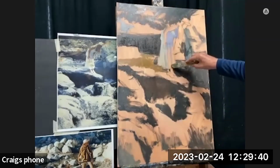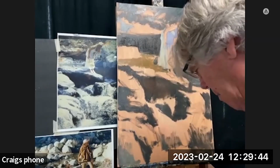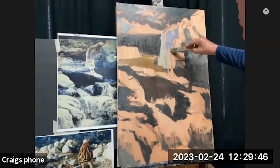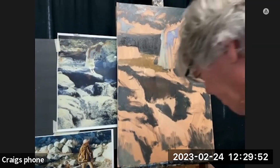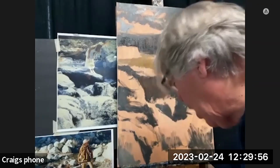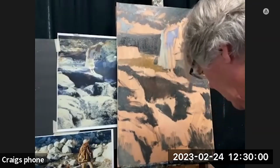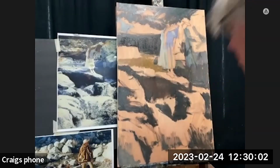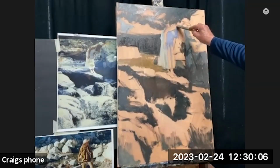So I know that very often as you get into the recesses, it'll warm up, and I can use either an umber or an orange or some sort of color like that. And it gives a little vitality so it doesn't look so boring. I don't like boring. Color will help boring. Design will help boring, meaning your composition. And value can help. All of those can help the feeling of something looking too boring.